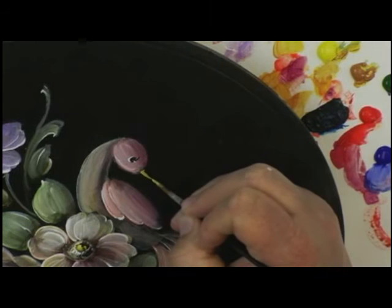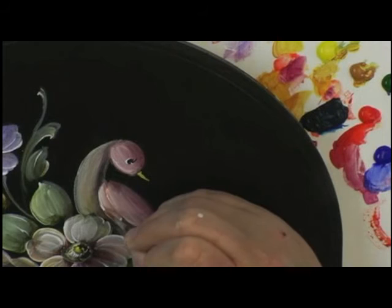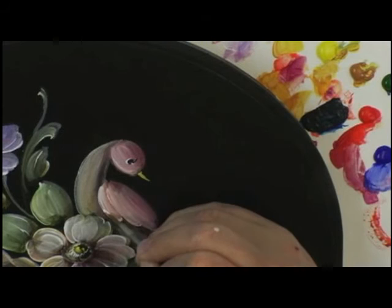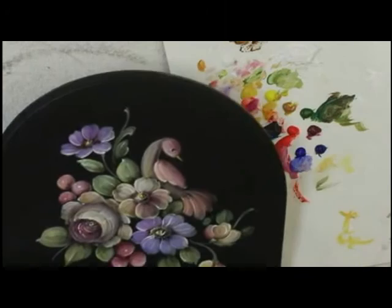We'll give him just a nice little beak like that. That's pretty color on him. And you can do any kind of liner work you want, like a little white or something to help clean up any areas. Make sure that this front edge of his wing has got a nice little dose of that there, so that it pops up there on top. But that's kind of pretty there for that one.